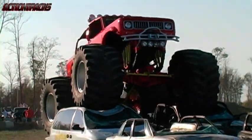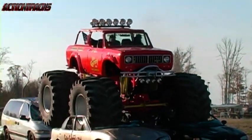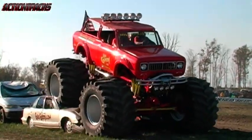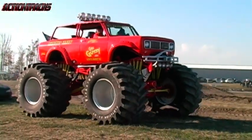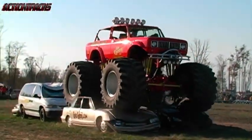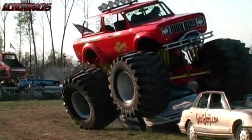Trucks didn't soar over vans and bus stacks like they do today. With the more primitive leaf spring suspension, trucks didn't have the suspension travel necessary to take those landings. Some of you will remember the old Taurus truck actually had his trademark that he would climb up over a set of cars, keeping him crawling all the way. Shotgun Harry with the reverse — uh-oh! Oh no! Shotgun Harry in trouble!